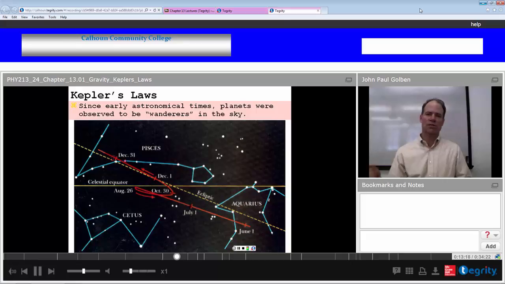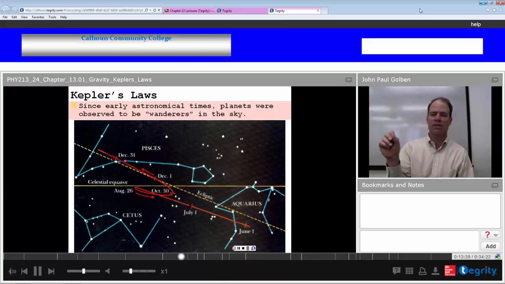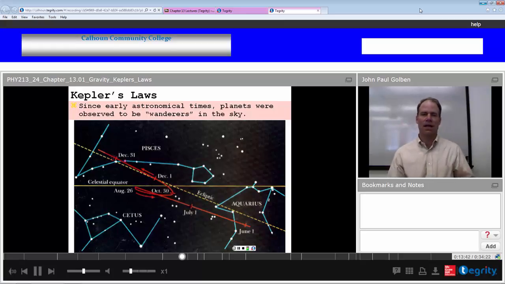But over the course of days and weeks, you would see some very bright objects, brighter than the other stars, and these bright objects would tend to make their way in the opposite direction across the sky. So they too would move with the sky on any given night. Over the course of days, weeks, and months, they would wander across in the opposite direction. And we call these wanderers planets.